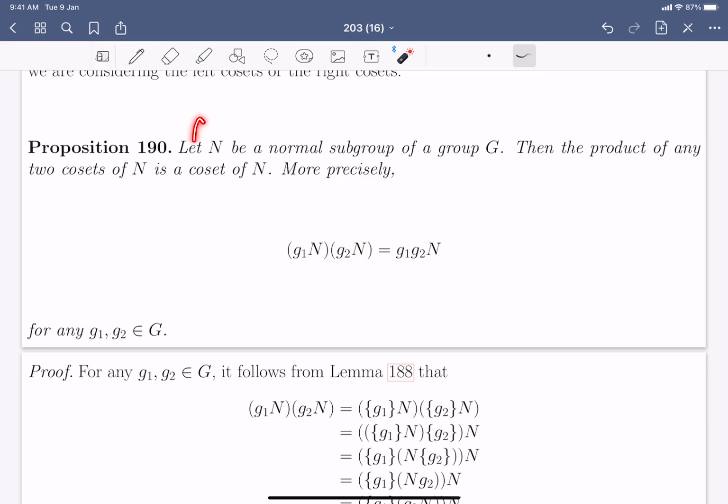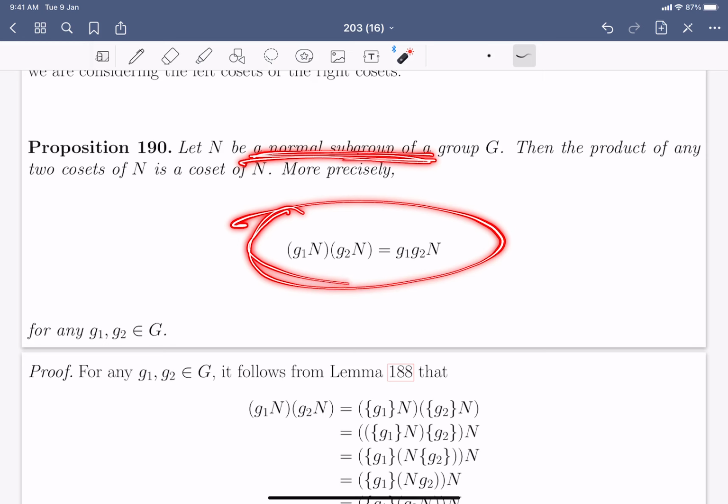Okay, of course, for this proposition there is an important hypothesis that N is a normal subgroup. Sorry, I just forgot to highlight it at the very beginning while going through this statement, because I was already thinking under this hypothesis. So this is a very important hypothesis, and this situation is typical of this kind of situation.